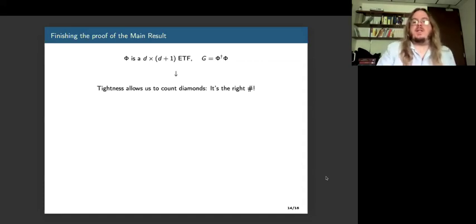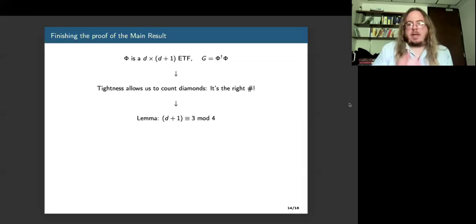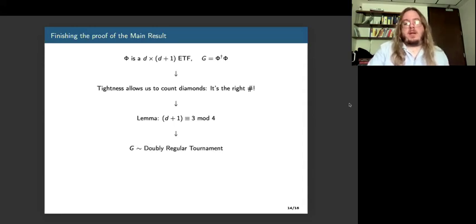So here, the number of vertices in particular will be d plus 1, because that's coming from my Gram matrix. Now, there's a short little aside that I'm not going to talk about. But remember, in order to use this result of having the maximal number of diamonds, I needed that d plus 1, or the number of vertices, had to be 3 mod 4. And so there's a little lemma that I use here that ensures this is the case. So once I have this, then I know that my Gram matrix corresponds to a graph that's switching equivalent to a doubly regular tournament. And because this is true, I know that its kernel is spanned by a flat vector, hence x is flat.